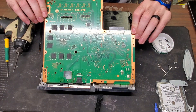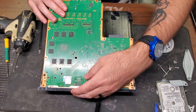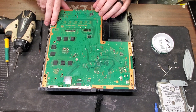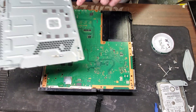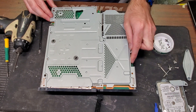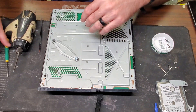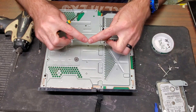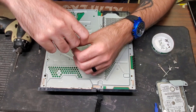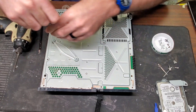For our thermal paste we're using HY710 — works pretty good. You want to make sure the APU looks like glass — see how it looks like a mirror. Then we're just going to put a little dab on here. This little blob will spread out evenly once we put it back together. Now we're going to go ahead and slide the motherboard back in at that same angle — about 20 degrees — and then lay it down. We want to plug that fan connector back up. Make sure all these thermal pads are here too because they stop the system from overheating. Then put the aluminum plate back on — make sure the bowed side is down — and screw those two screws in.